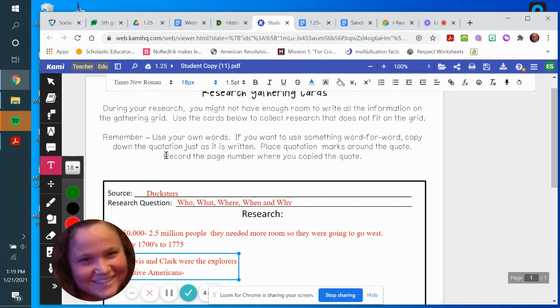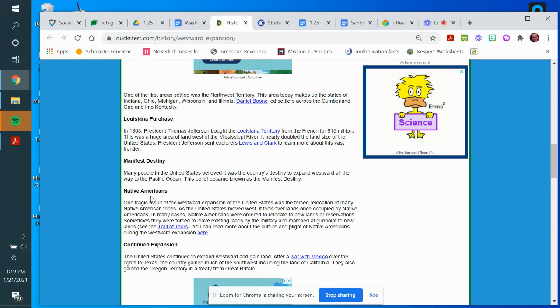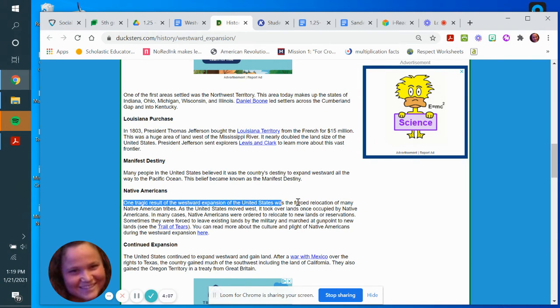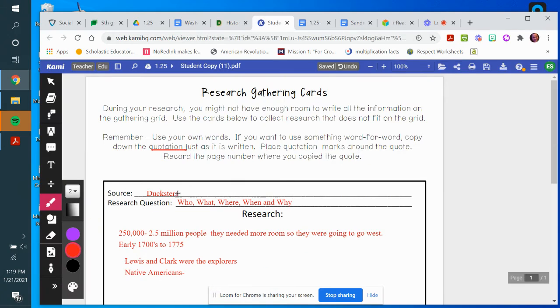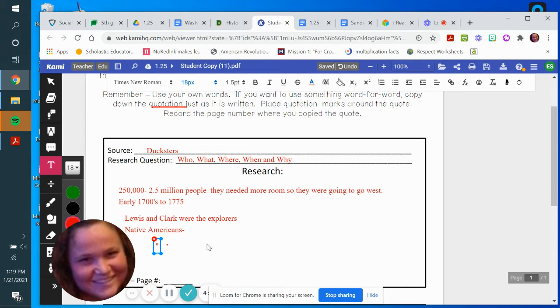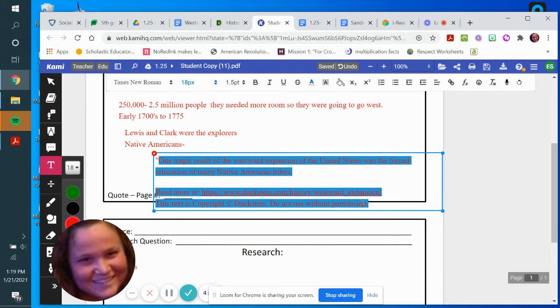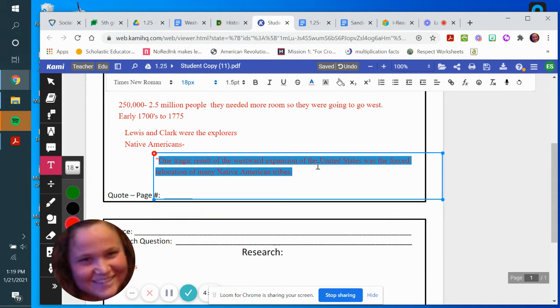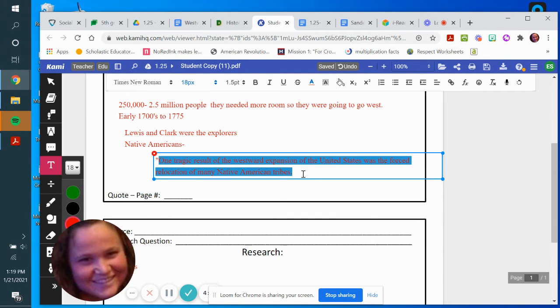It does say up here, if you are going to quote, you need to put quotes around it. So pretend I want this exact thing. I can copy it and paste it in here, but then I need to make sure I'm putting quotes around it. That is not my writing, so I need to put quotes around it if I'm going to copy and paste.